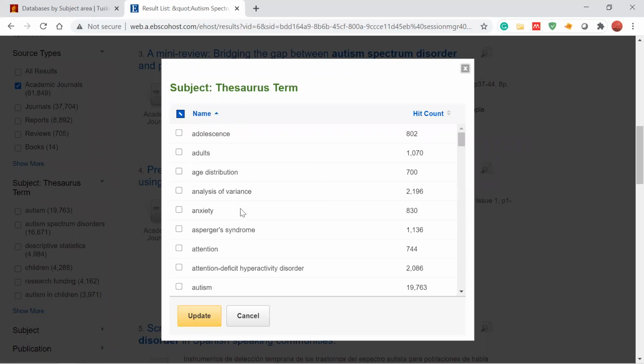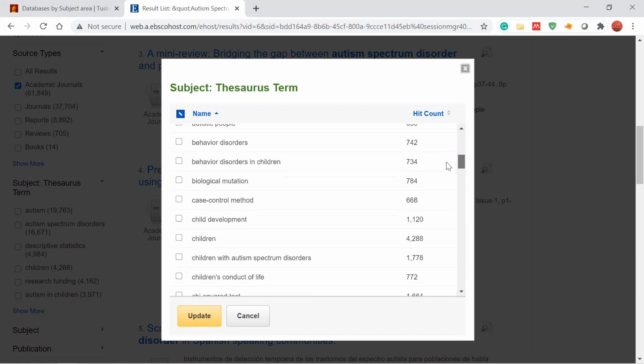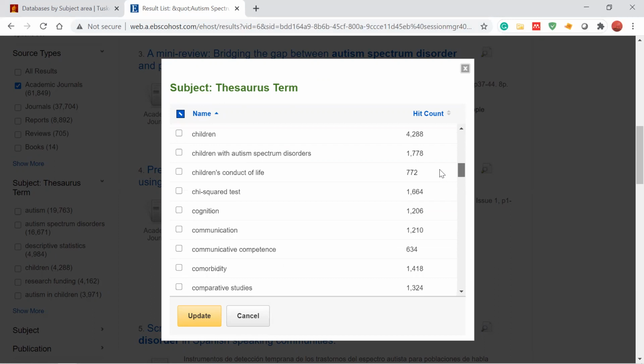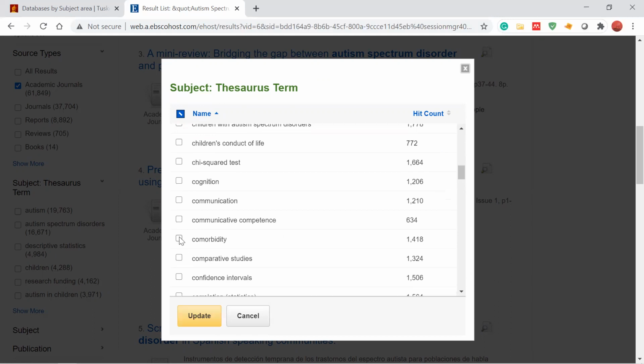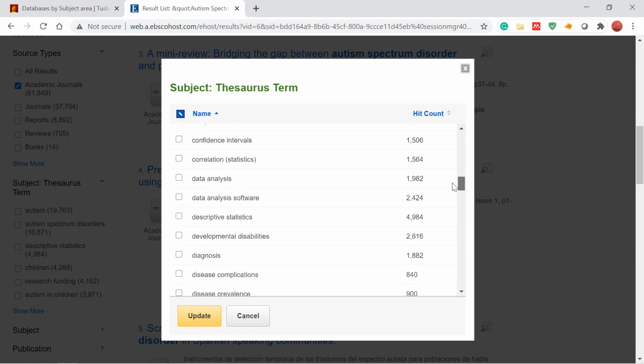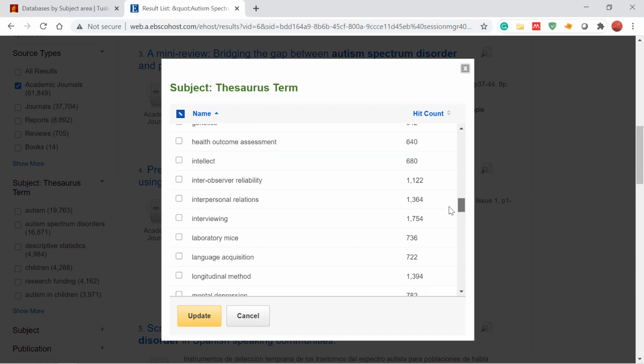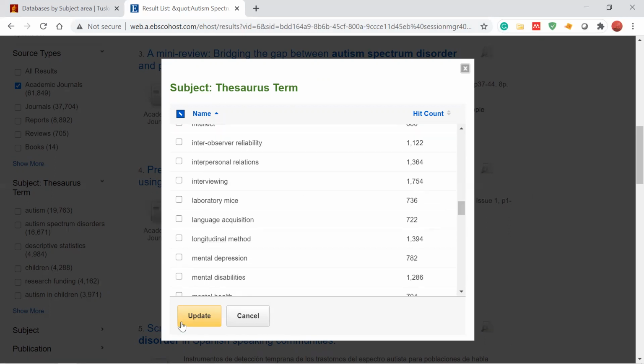So if we're looking for information on Asperger's syndrome, and then we want to look at, say, comorbidity, to see if there's a connection between, say, depression or anxiety and autism spectrum disorder, we can go through the listing and select the ones that we want.